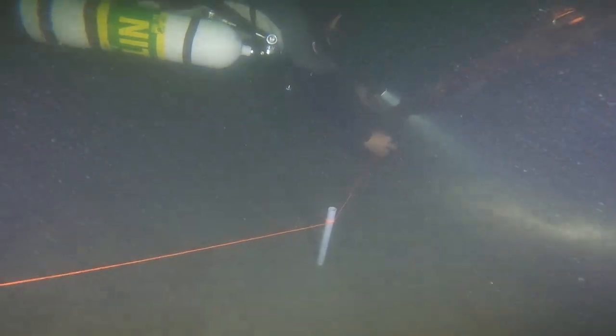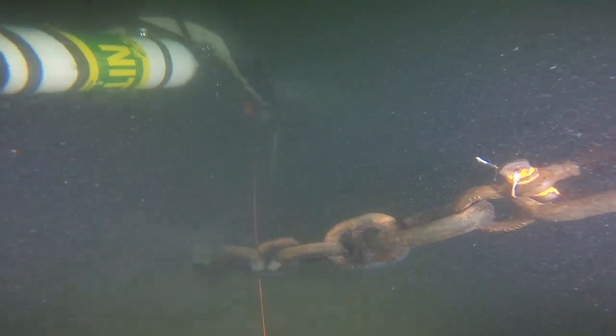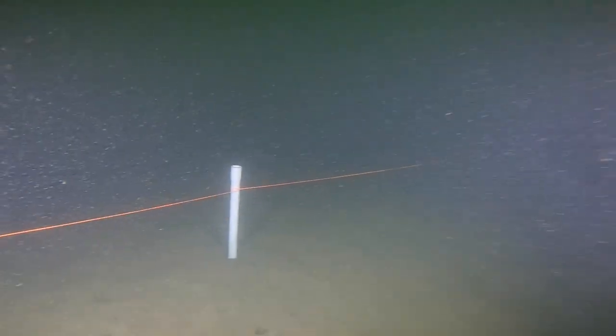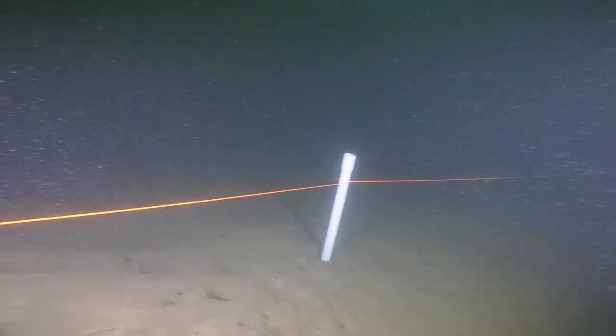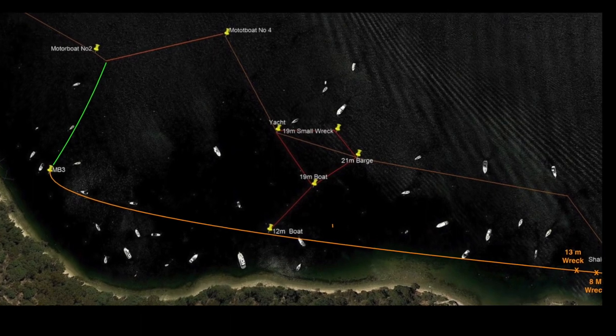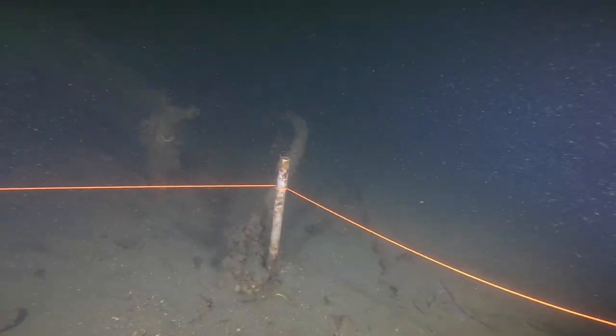Now, you can see Jamie getting close to the mooring line. What we've ended up doing is retracting the line, removing some of the poles, and relaying the poles further away from the moorings, so that the mooring chain doesn't affect the poles. We're now heading down and getting close to the 19 metre wreck.